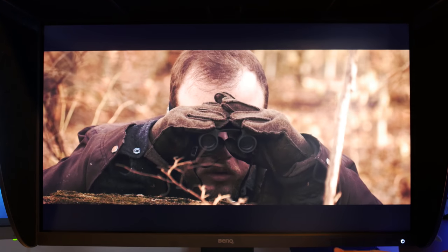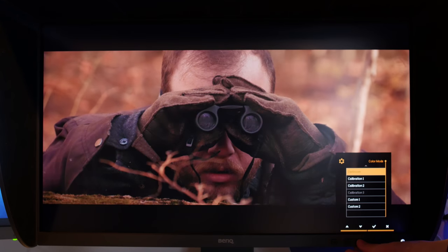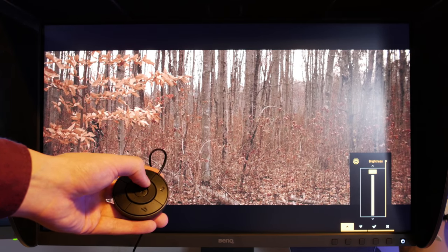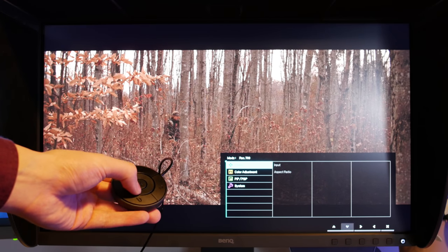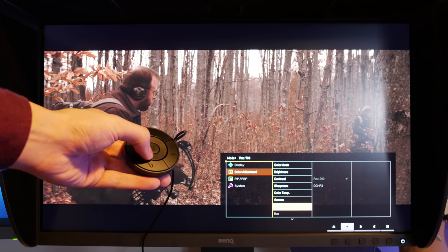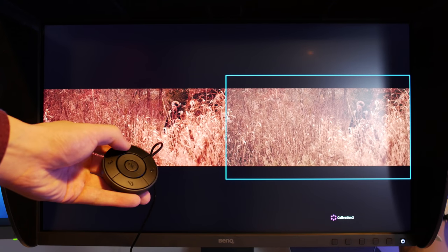If you want to adjust settings manually there are buttons on the front panel, but BenQ also includes a super handy hotkey puck — a really convenient way to navigate the on-screen display. It has four programmable buttons to switch color profiles with one press, plus a d-pad to navigate menus. Cool OSD features include picture-by-picture and picture-in-picture, letting you show the same image side by side with different color profiles — great for comparing Rec.709 and sRGB exports. The monitor comes with Adobe RGB, sRGB, black and white, Rec.709, DCI-P3, HDR, DICOM, and darkroom presets.